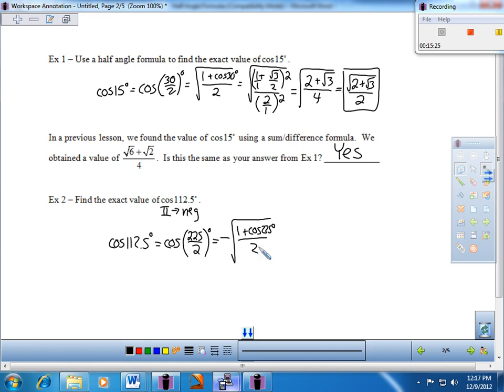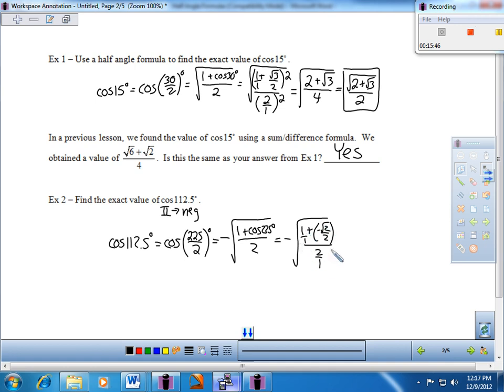Okay, good. Well, let's give it a try. Keep the negative, that's the key. And so let's see, I get 1 plus cosine of 225 down in that third quadrant. Cosine is also negative. I do this as soon as I saw that fraction within the fraction. Just works for me. But let's see if we can keep simplifying here.